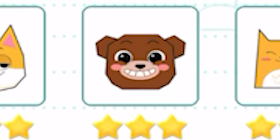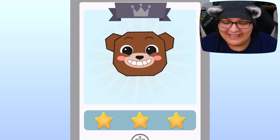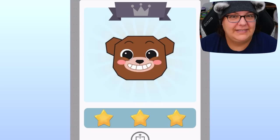This is really cute. This is gonna be the weird bear. This has got to be the weird bear. I am getting better at this. Yeah, this bear be creepy. Stop shaking like that! You're making me uncomfortable. It's like, yeah, you're crazy, man.